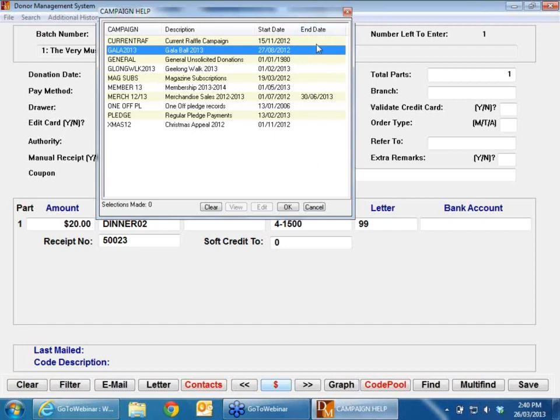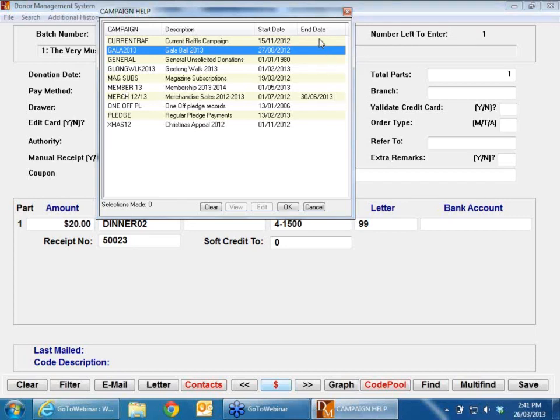If perchance your campaigns haven't been closed, this list will be exponentially getting longer and longer and longer, which means it's really open for people to make mistakes. Especially if I've got campaigns that have very close names like membership, where I might have member 12 and now I've got member 13. Ideally, if member 13 has started, I should close member 12 so that I only have one option on here in order to process that payment.